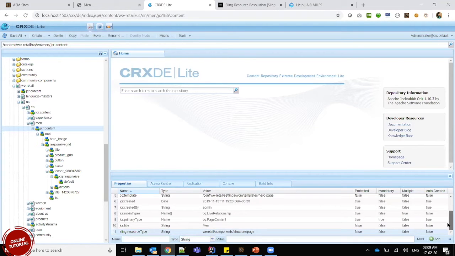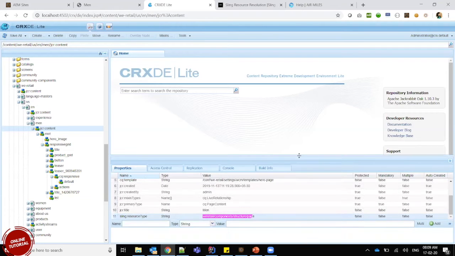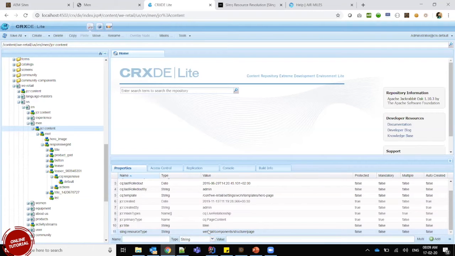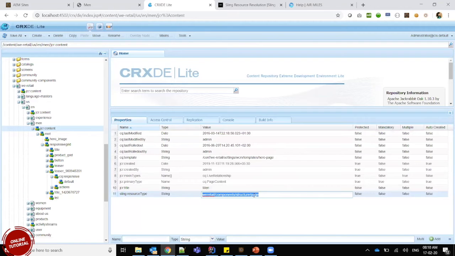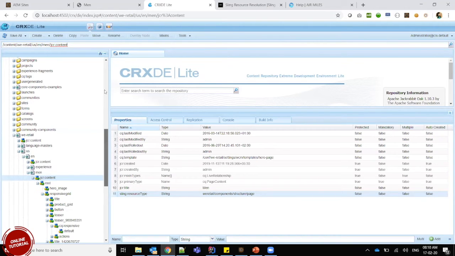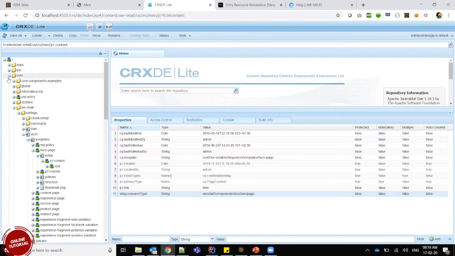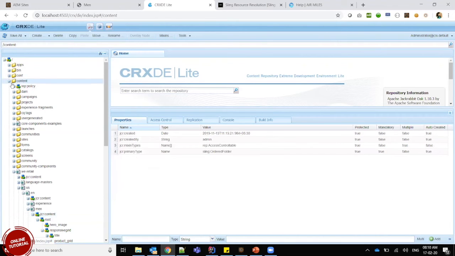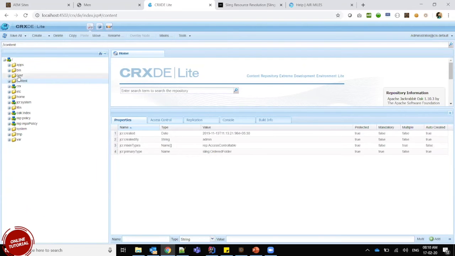So for my page component, what I do is copy this. If you would want to copy it the normal way, you can, okay, just a second, and then you can copy it. So I'll just copy this. If you see, the start of this does not have any of the root nodes of whatever is present here, correct? Look at this. I have apps, bin, content, but I don't have anything called v retail, right?